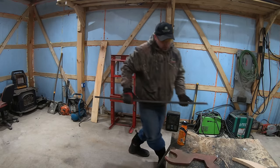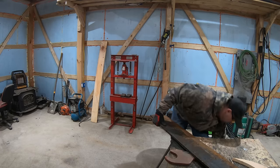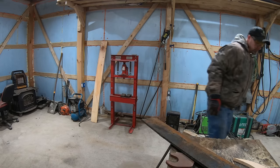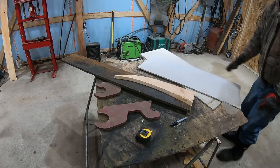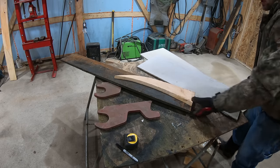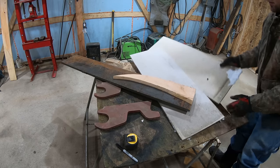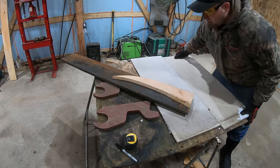So this is 5/8 steel. Whenever you're cutting, you should always have something underneath that doesn't catch fire. So in this case, I'm gonna use a couple pieces of hardy backer board.